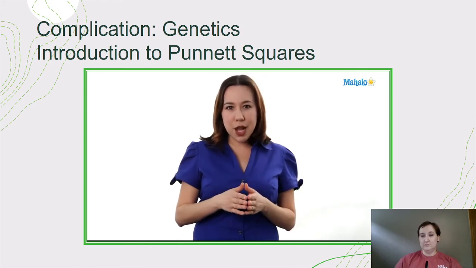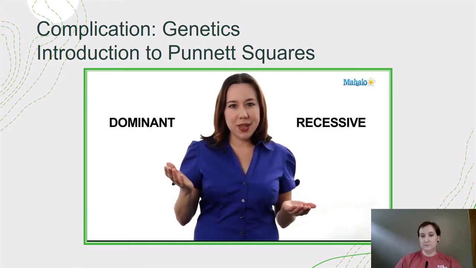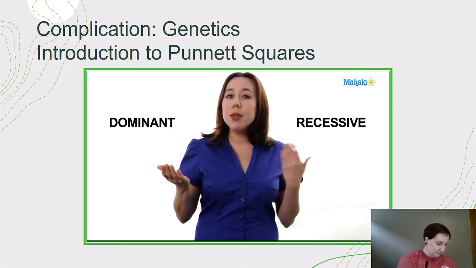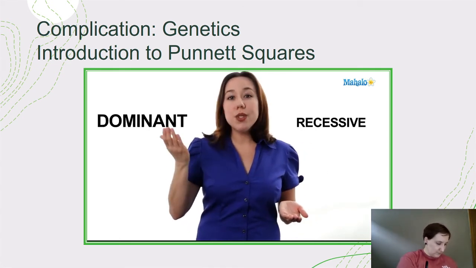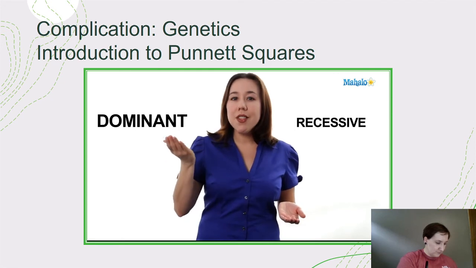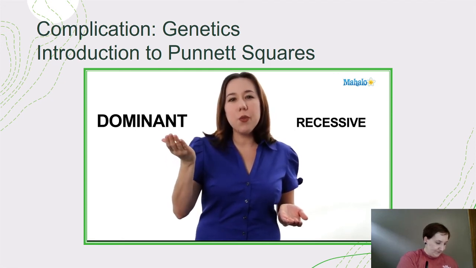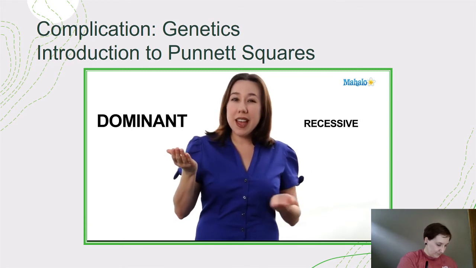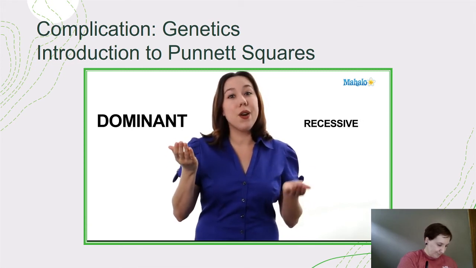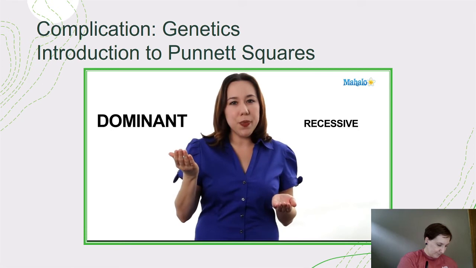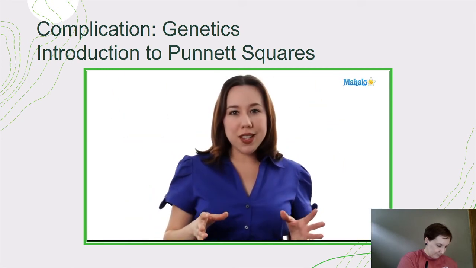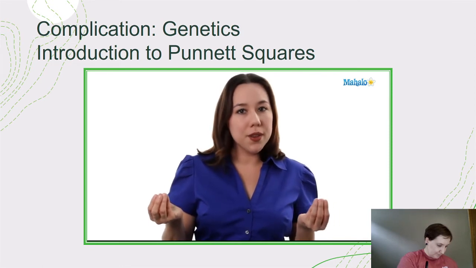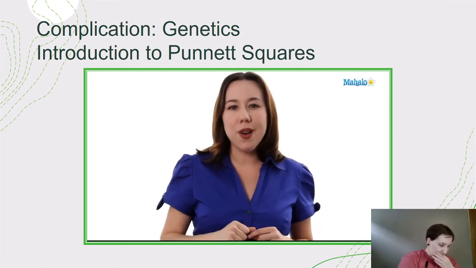The next thing I want to talk about is dominant and recessive. In any relationship, some of those alleles are going to be dominant, and some of those alleles are going to be recessive. Those dominant alleles, if they're present, they're going to have more of a say in what the outcome of that cross is going to be. And the recessives, well, they're going to have little to no say unless there are two recessives that are available. Also, in each of our crosses, we're going to have one allele from our mother and one allele from our father. Now, let's jump into our crosses.